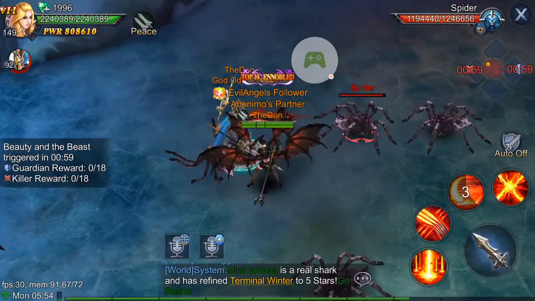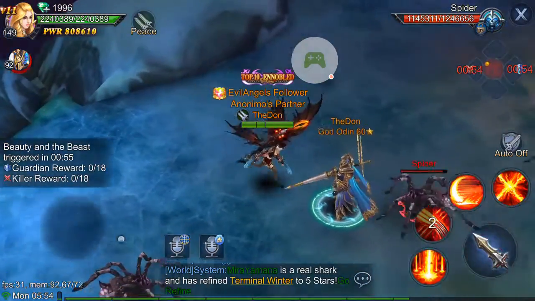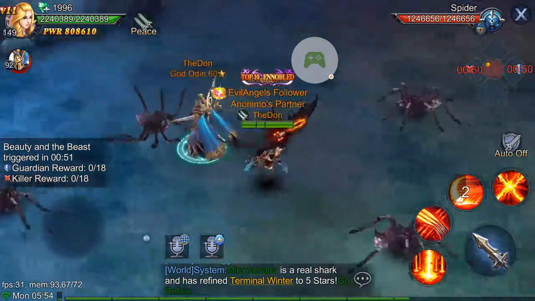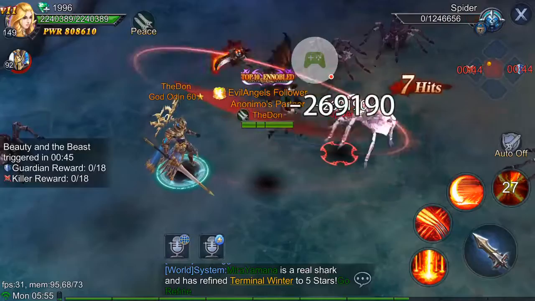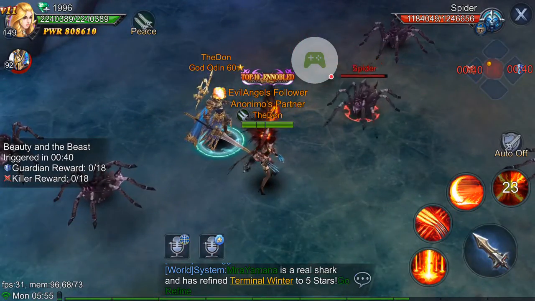So that one I didn't crit on anybody, so it only did the minimum. That one I didn't hit anything. That one I didn't crit. We'll do my ultimate. So let's see what this does. 269,000 times 16, which, you know, isn't a whole lot.